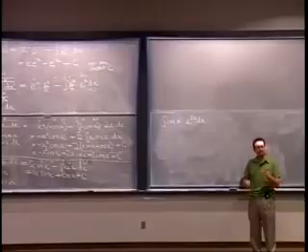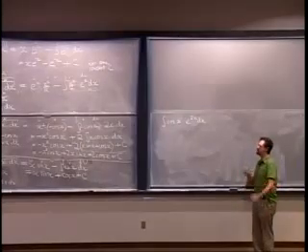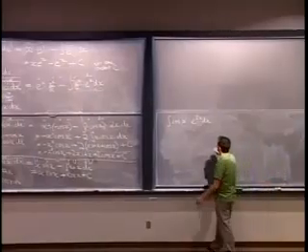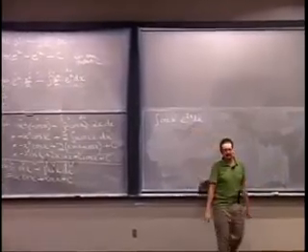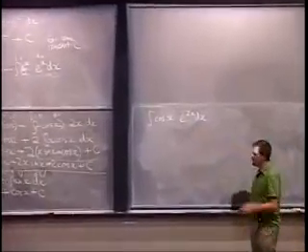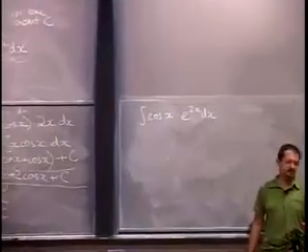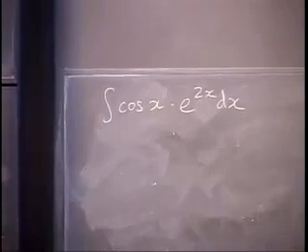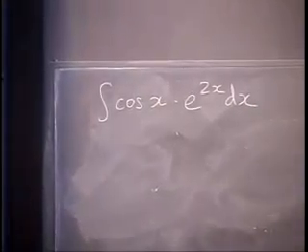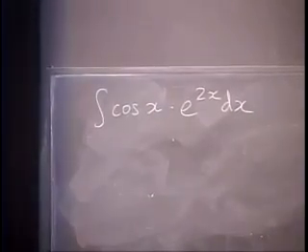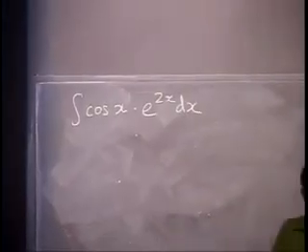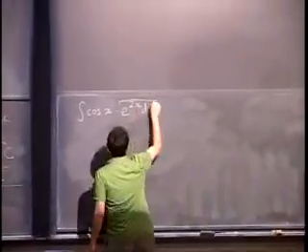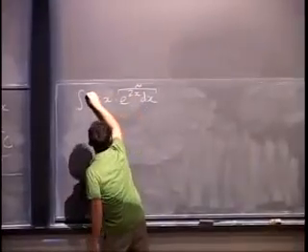A trig function is okay, but it still flips from cosine to sine. So actually, in this case, I'm going to let the exponential be dv. So if I had to tell you what I prefer to be from dv down to, from most favorite to least favorite: exponentials, followed by trig, followed by polynomials, followed by logs. General rule of thumb. From favorite to least favorite. So I'm going to let this be dv. I'm going to let that be u.